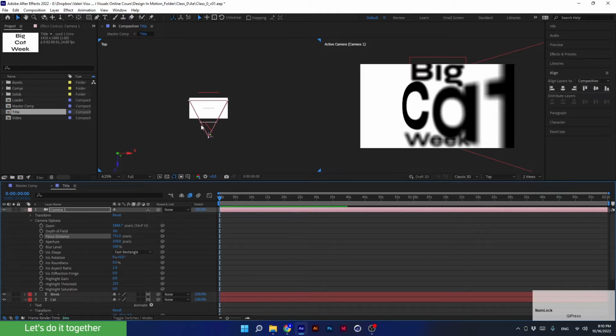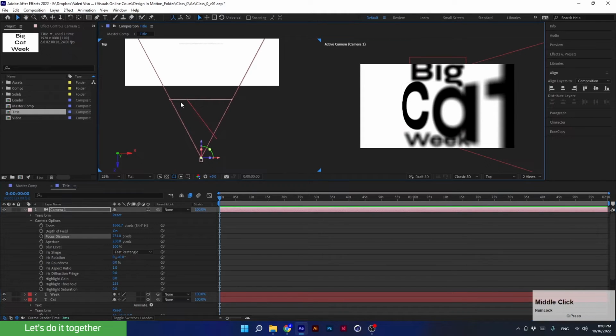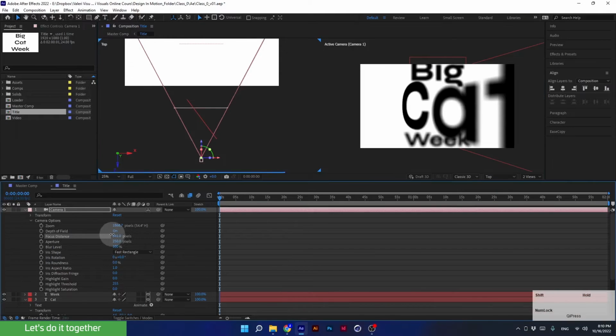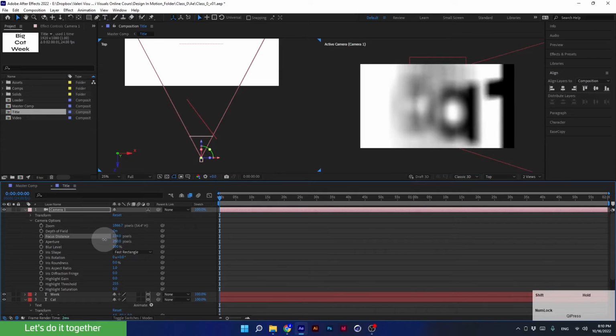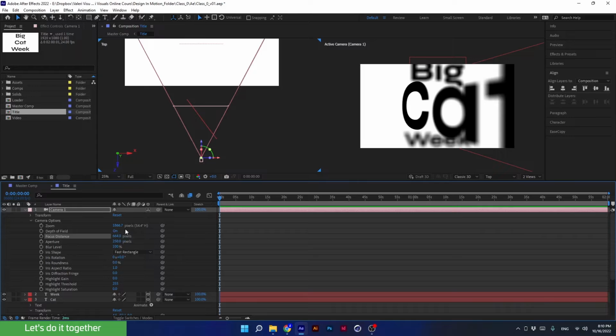And now, the letter C will be in focus. And because this layer is rotating, the focus only touches its first letter. We can drag the focus to the letter T. It's somewhere around here. And now the letter T is in focus. And that's it. Practice navigating in the 3D space, so you feel comfortable using it, and not be afraid of it like many other people who start learning After Effects.